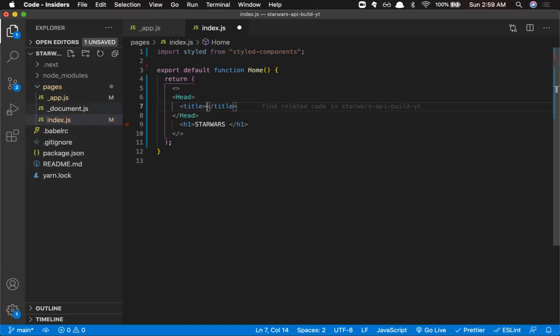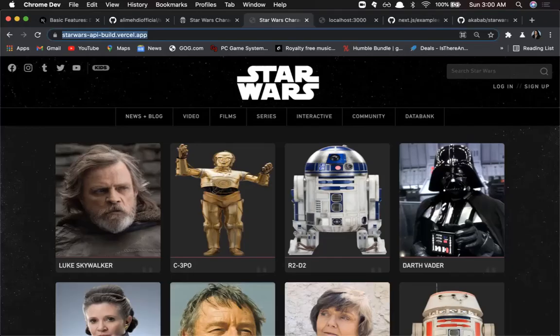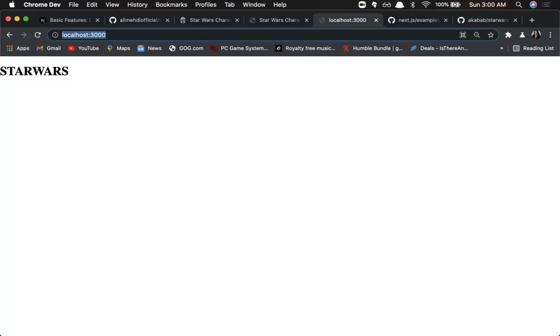And by the way, I actually forgot to tell you guys that it has inbuilt routing. If you have seen my previous videos, I used to use something called React Router DOM for navigating between pages. But in Next.js, they have inbuilt routing, so you don't actually have to use any sort of React router. And how that inbuilt routing works is basically this index.js is your home page, right? So you see, this is your home page.